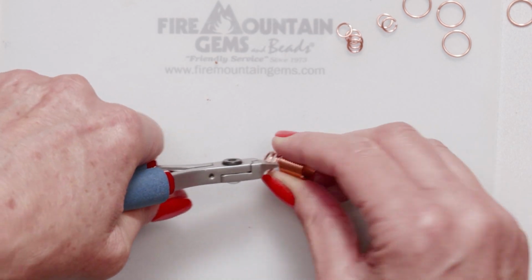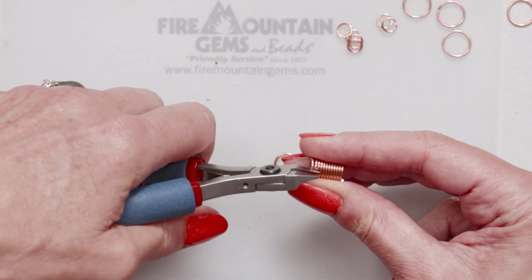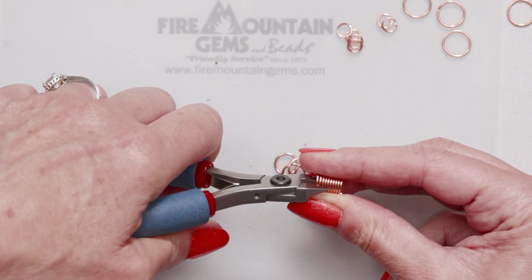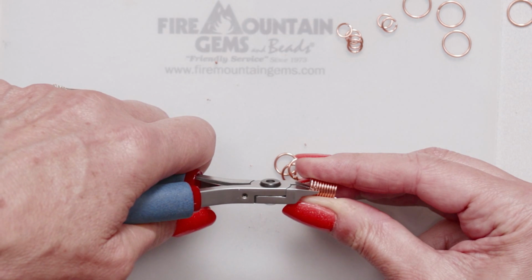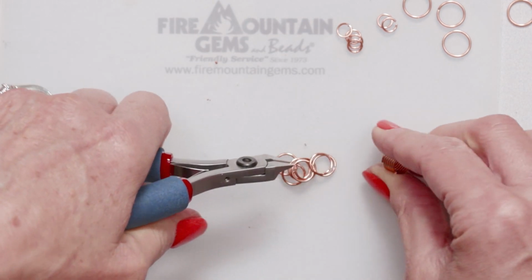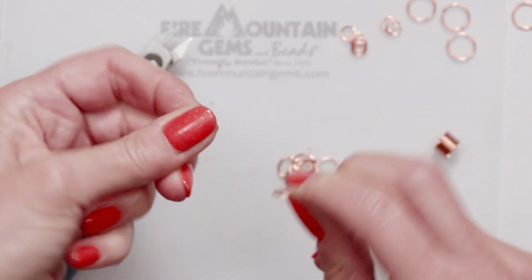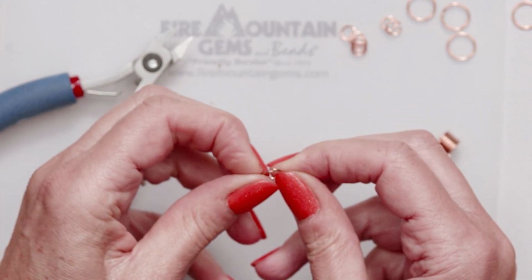You can just keep going down the length until you've gone through the whole coil, but we won't do that. We'll just get a few of these. And to make your jump rings really look nice and clean and professional, you're going to want to open and close them always from side to side. That's just the rule for jump rings.